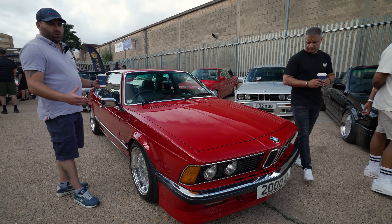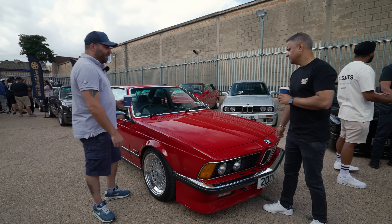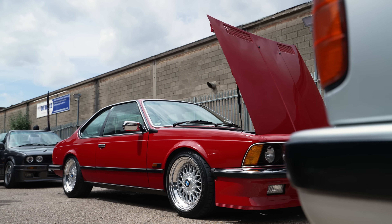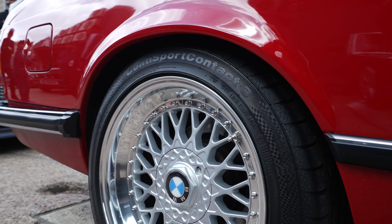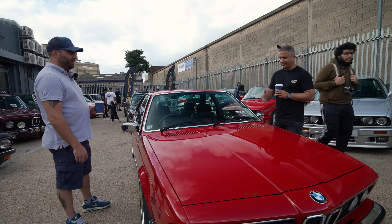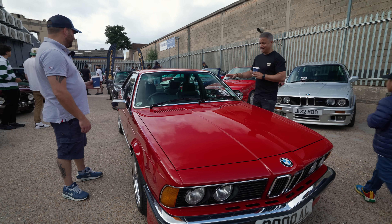A lot of people think the car's been restored but it hasn't — it's just been paint and trims. What red is this? This is Zinnabar Red. That was around 2008, and in 2012 we did the suspension, lowered it, the ACT split rims — again more of a mechanical overhaul, rebuilt the cylinder heads. This is in fantastic condition guys. I don't know if it will come through on the screen but this colour is popping, and I haven't even shown you the interior yet.